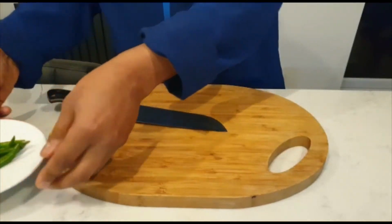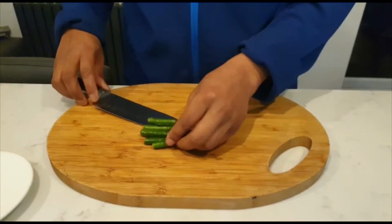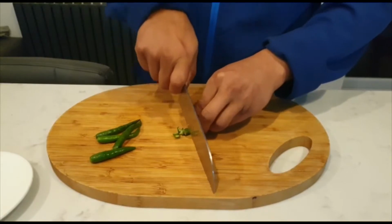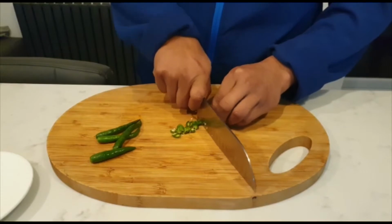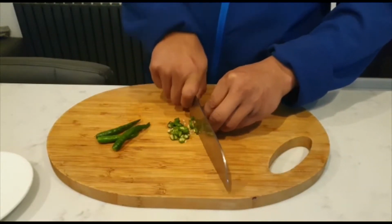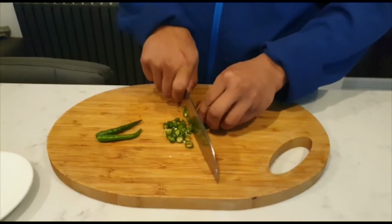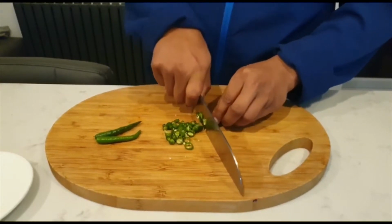Now we've got the chilies. I'm going to cut them very fine. Be careful though to wash your hands afterwards, because it will sting. Gloves, if you've got thin gloves, that'd be handy. Otherwise, you can use red chilies if you want. You can use these green ones, a hot one. These are just standard green chilies from the local shop. But if you want to use your own kind, the chili that you like, use them.